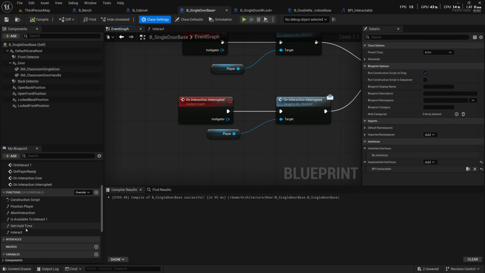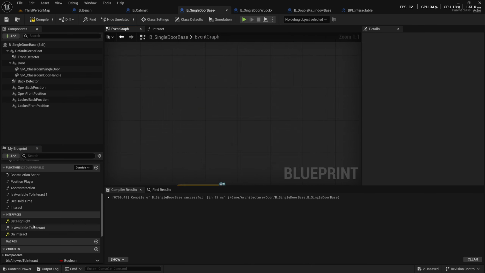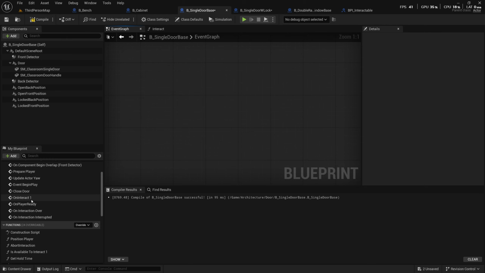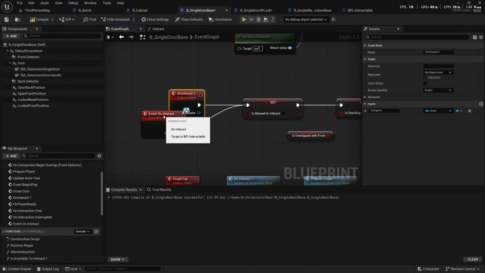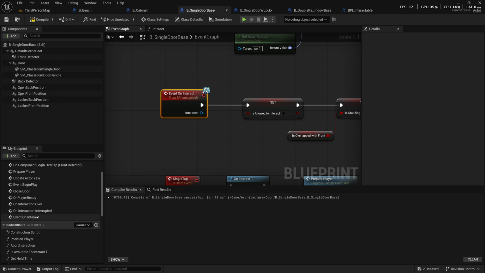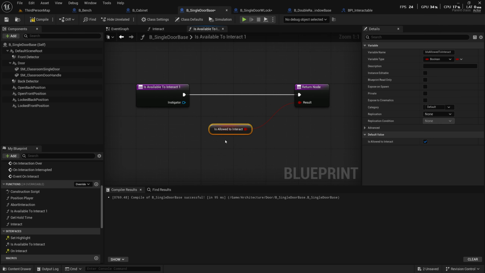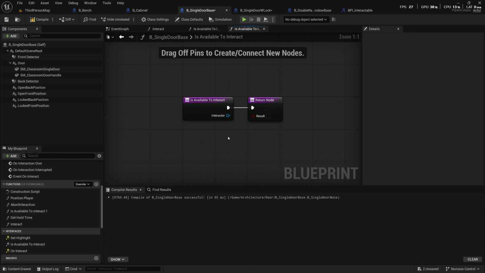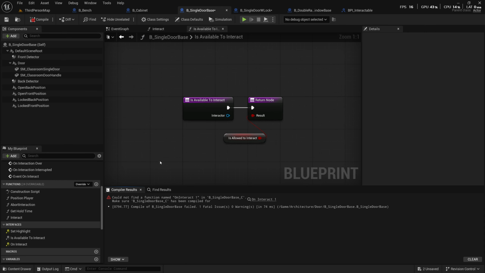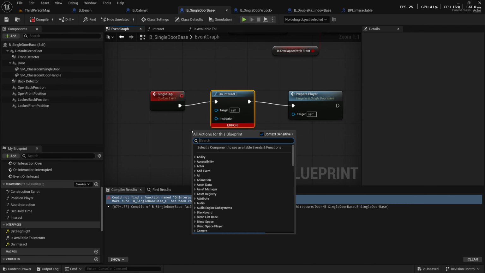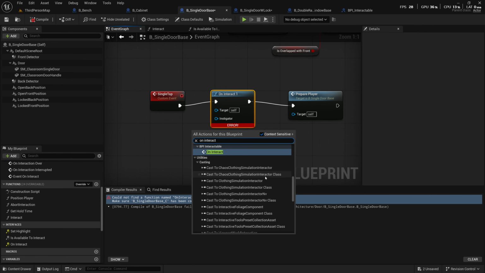And now here what you can do is first go to on interact, double click on it, cut it, and let's locate the on interact right here, and I'm going to connect it. Then we are going to cut this is available to interact, paste it here, delete this function, compile, and there we have one issue. So let's search for on interact.